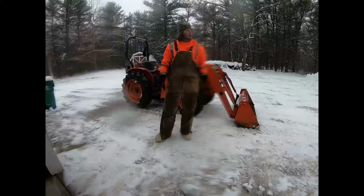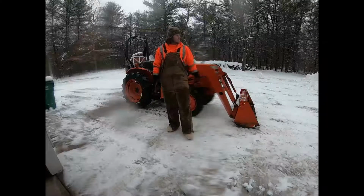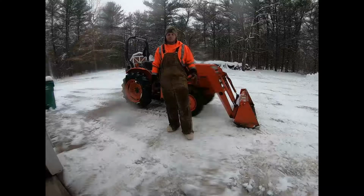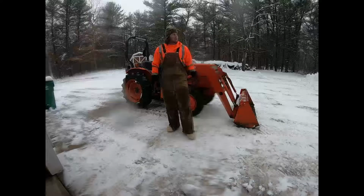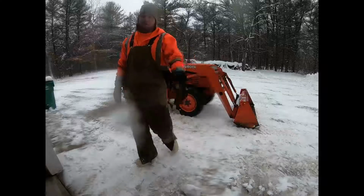So when we get a better snow, a little colder out and fluffier, we'll get you some better angles on how we use this tractor, and we'll show you how we do it more. But for now, here's a little sneak peek on how we do the driveway with the Kubota. You guys seen how we do it with the Cub Cadet, and now we're gonna show you how we do it with the Kubota. So stick around.